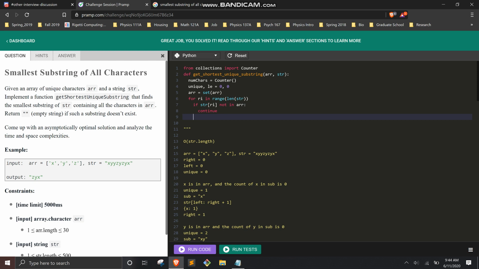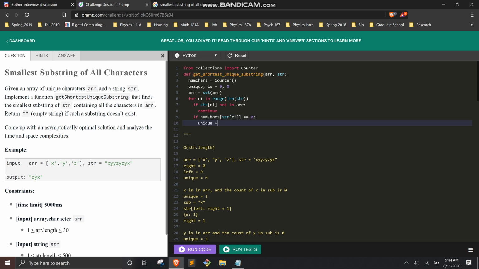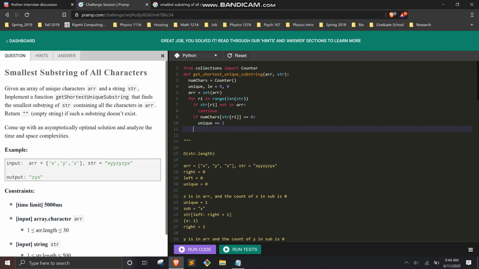So I just got in my way the condition when I just want to continue. But if I don't want to continue, I would want to basically do if num chars of string RI is basically equal to 0, then we want to increment the unique by 1.